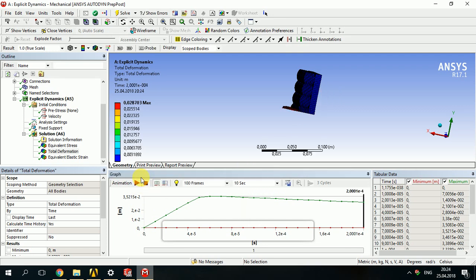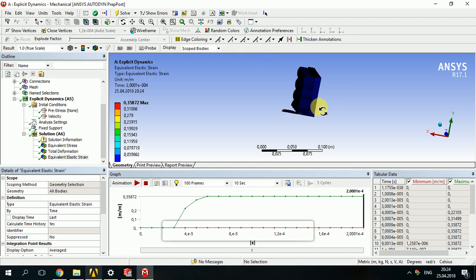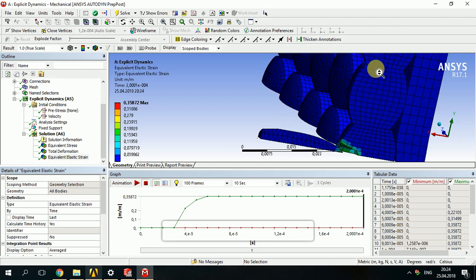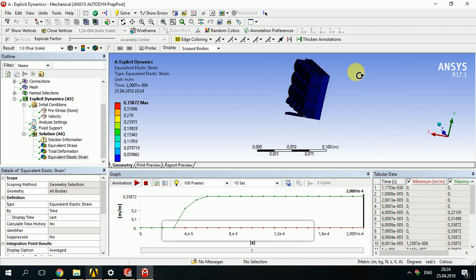So that's all. If you want to see more detailed results, you need to play with the materials and the properties of the materials, set the right properties, the right shear stress, Young's modulus, and the Johnson-Cook model or Johnson-Holmquist model. Also make a finer mesh, and so on.